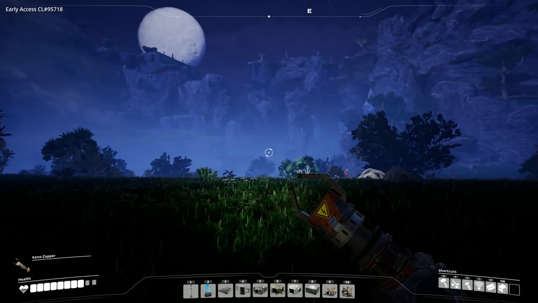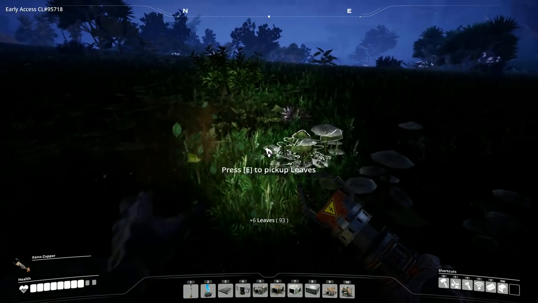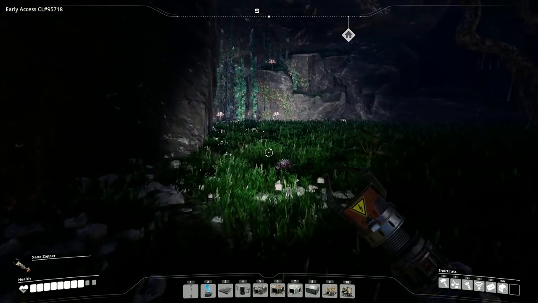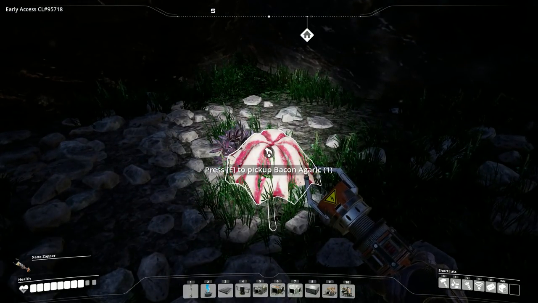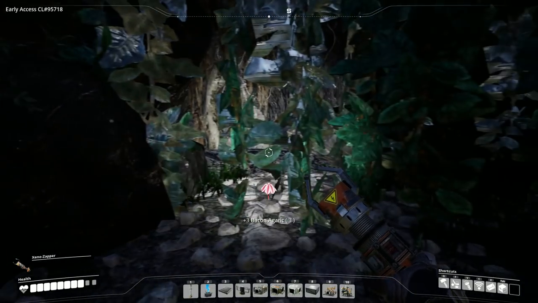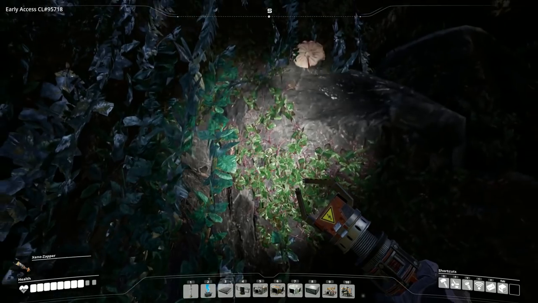It's a waterfall. This is stunning. Simply stunning, I tell you. Mushies. I can't pick up mushies. All of the wildlife, though. Yes. It's a little bit too dark at the moment. What are these? Bacon agaric. I'll have that. Everybody loves bacon. Nearly as good as sausages. My god, there's a cave. There's a cave. How do I get in that? A chainsaw. I need a chain.